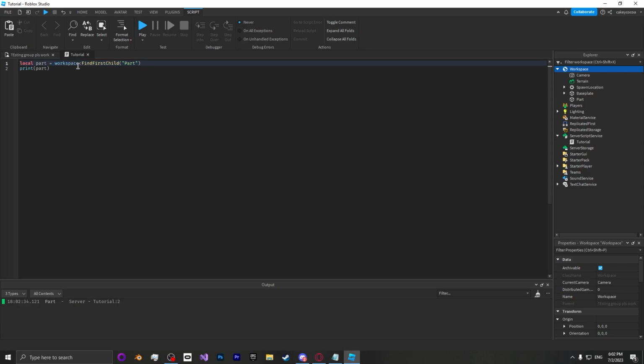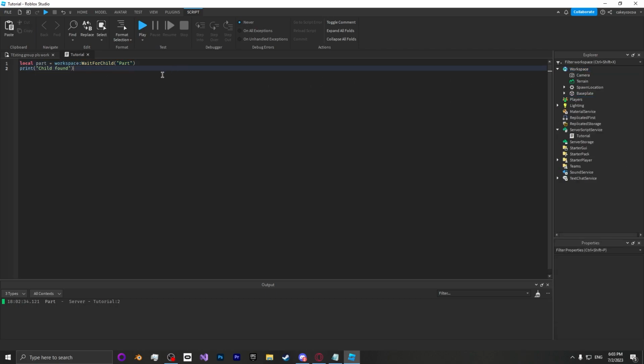So the next one actually will be WaitForChild. So WaitForChild, let's do Part. What this will do is it will print "child found". It will yield the script until it finds a child named Part inside of workspace.